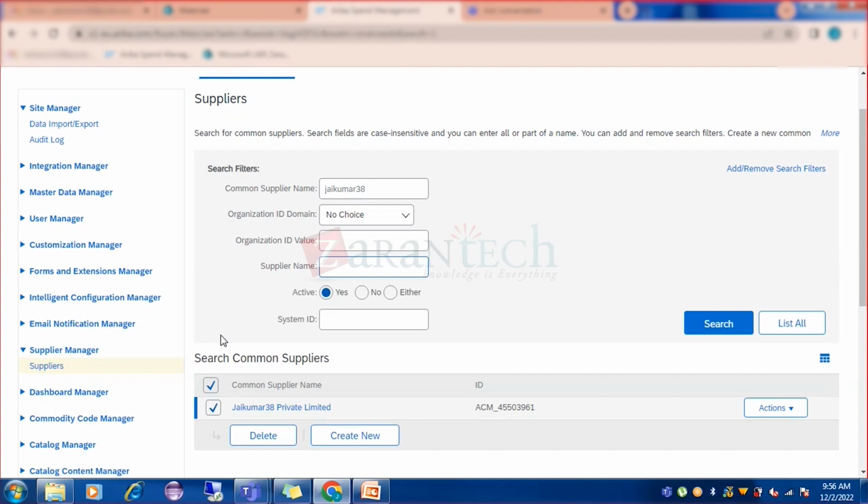What about the payment method? All these features are there. If it is there, that is there in that one. If not, there are other files, like for payment methods. Generally, what you need to do is load the payment separately. There's a payment.csv file in there, and then you need to have the mapping of it, the supplier to purchasing org and the payment term mapping. Those things you need to load from here, in this data import. So I will be coming here, let me quickly show you.